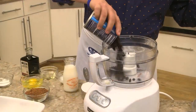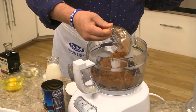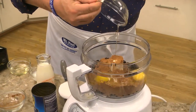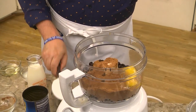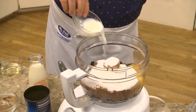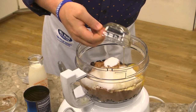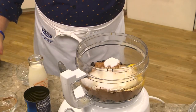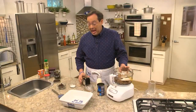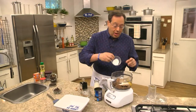Here's how to make it. We start by combining a can of drained black beans in a blender or food processor with some cocoa, a couple of eggs, sugar, a bit of milk, canola oil, and a splash of balsamic vinegar. Yes, vinegar. And to make these rise, we'll add a little baking powder, baking soda, and salt.